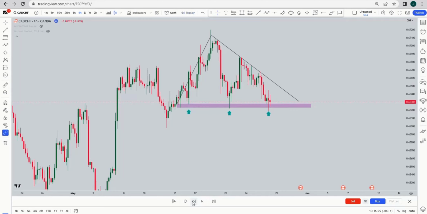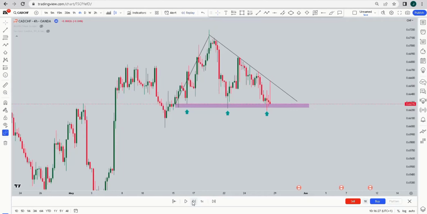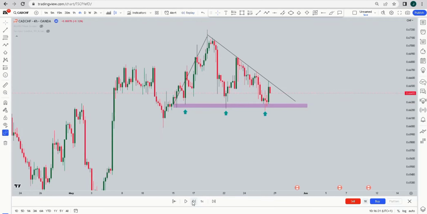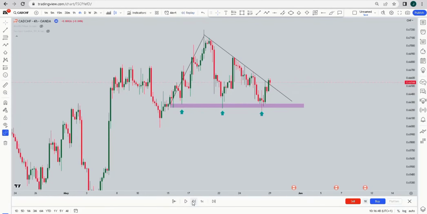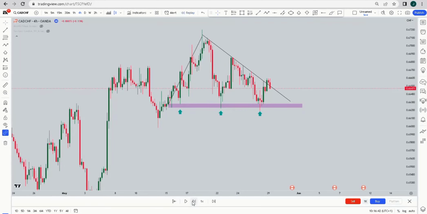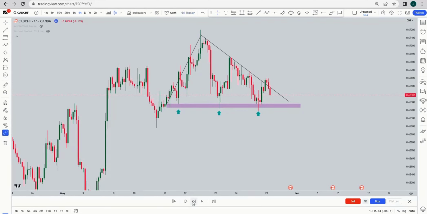You can see that the market has rejected several times, and what we want to see, guys, is a break of this holding resistance trend line of the triangle chart pattern, and after the breakout we've got to wait for a retracement, and on a retracement, that is the time we see if we can get a buy. So boom, you can see that the market is trying to break, but it is still struggling. We have not yet got a clear breakout.